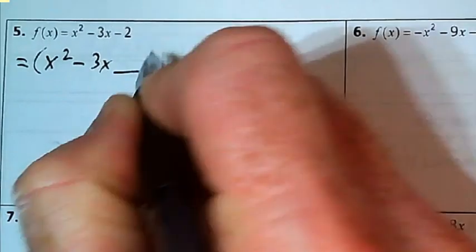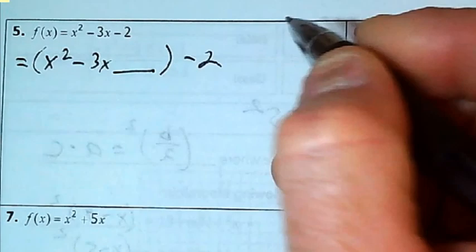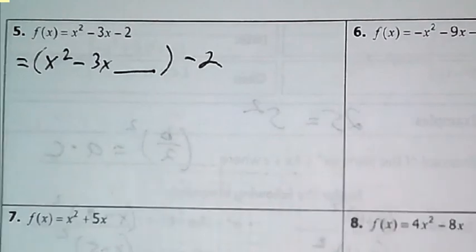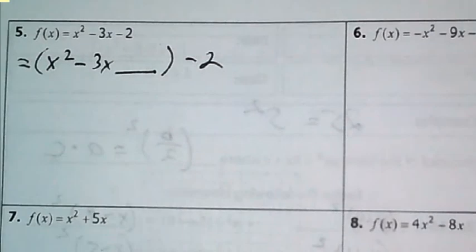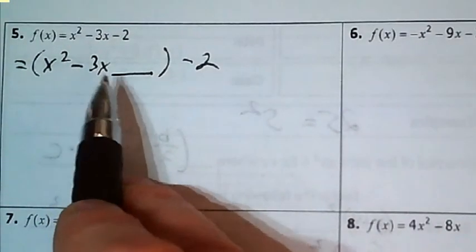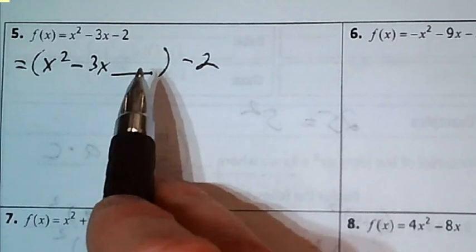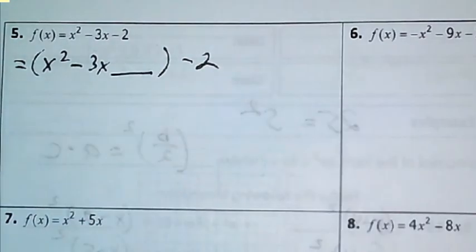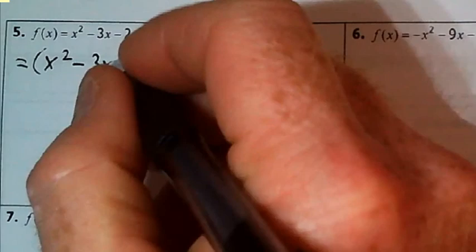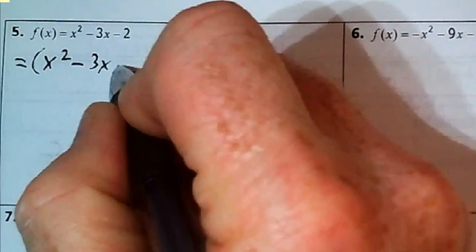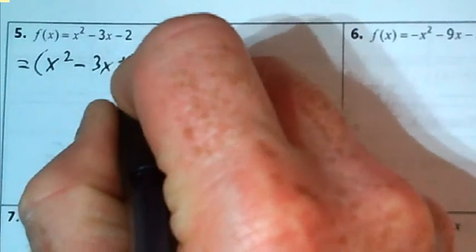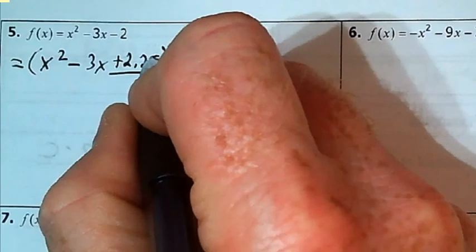Alright, so here we go. You're going to have x squared minus 3x, leave some space, parentheses, minus 2. Now, I didn't have to factor anything out, did I? Alright, so what's half of 3? 1.5. 1.5 squared. Somebody put 1.5 squared in the calculator. 1.5 times 1.5. 2.25, which is 2 1/4. So I'm going to leave it as a decimal.